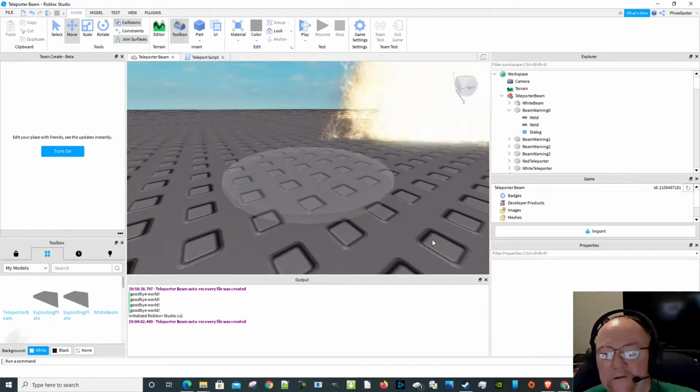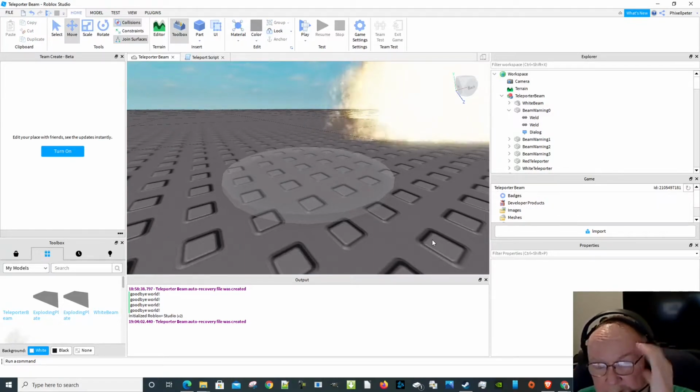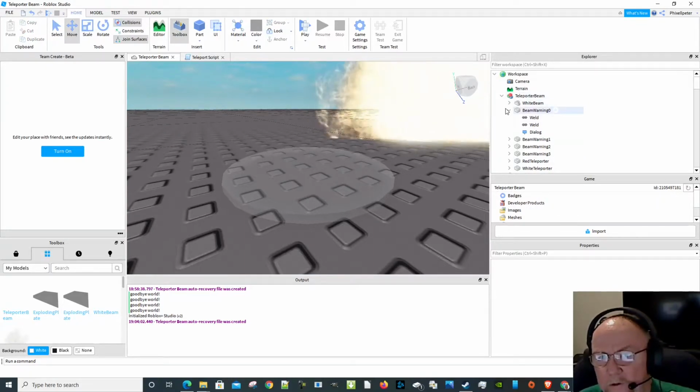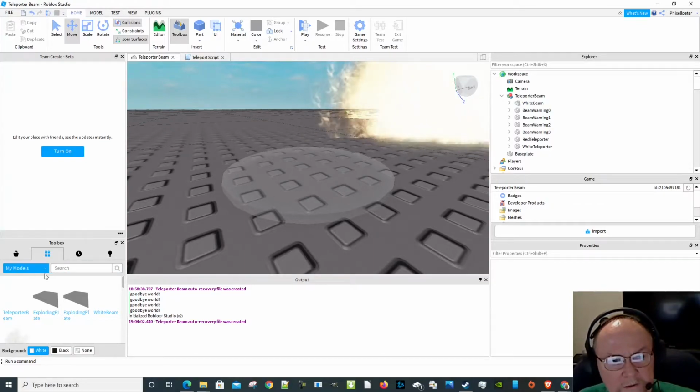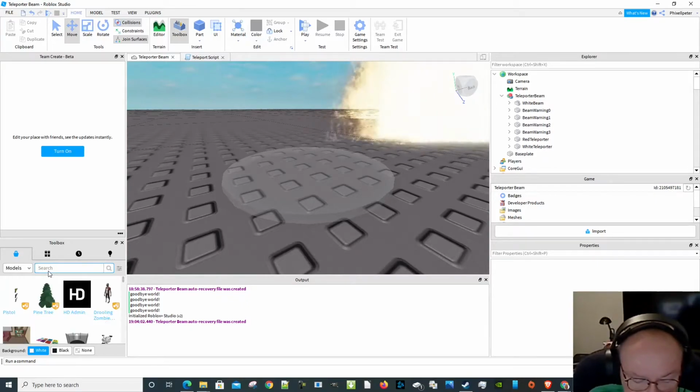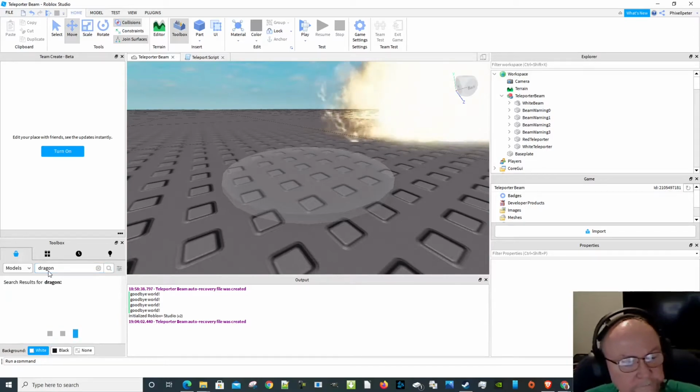Anyway, that's my first point: by downloading stuff from the Roblox website, where we can search for anything, let's look for dragons, or maybe just dragon. And look, there's all kinds of dragons.